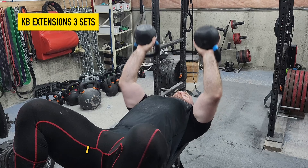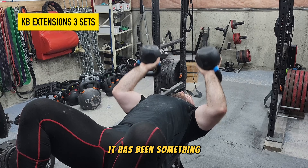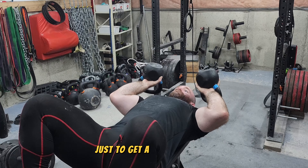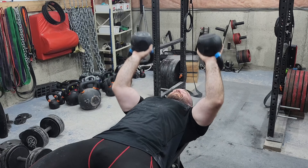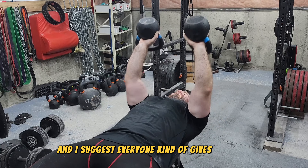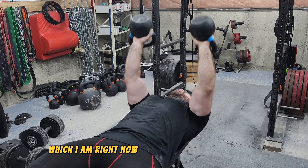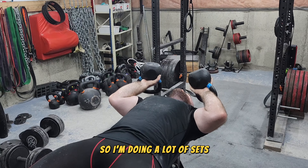At the end of this upper body workout I'm doing an upper body circuit, which I've been enjoying recently — just to get a lot of work in, a big pump in the arms and shoulders. I suggest everyone gives it a shot, especially if you're in a phase focused on raising your work capacity like I am right now. I'm doing a lot of sets, a lot of reps, and lowering the rest with each workout.